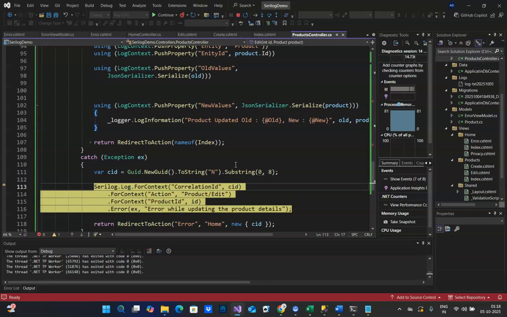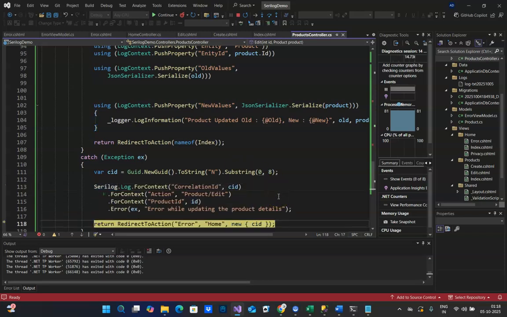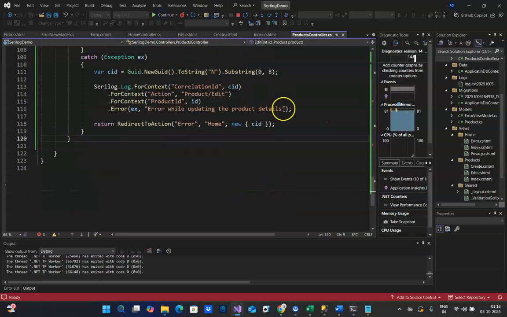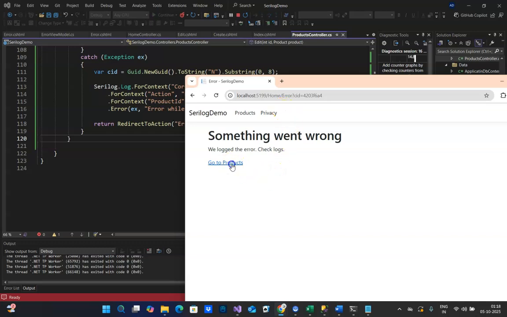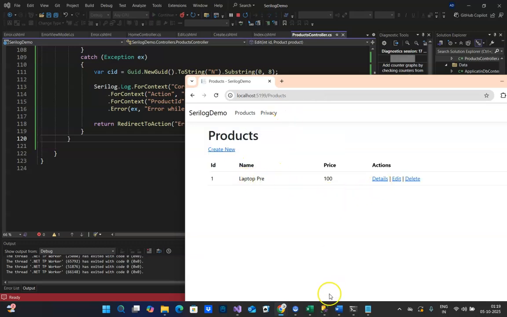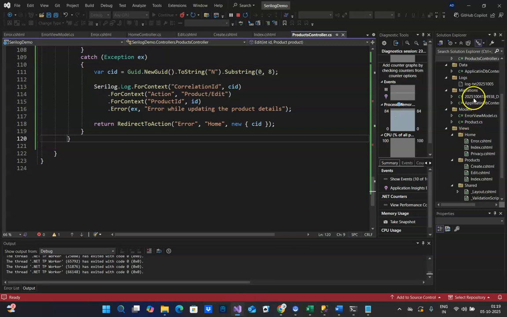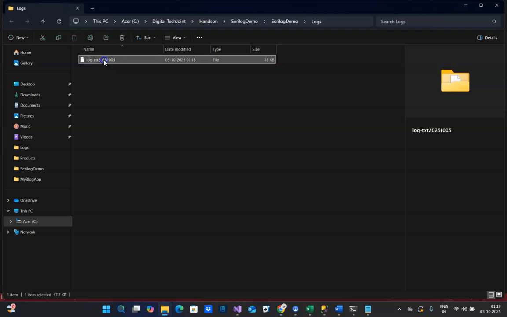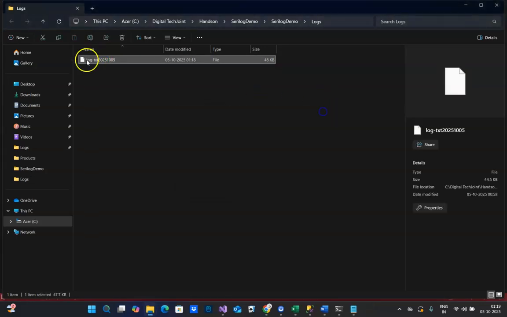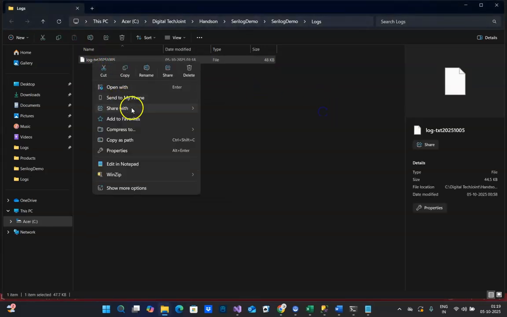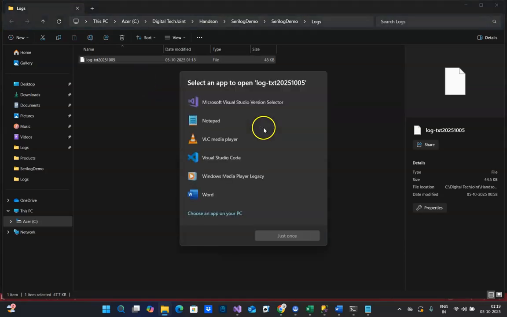This was an error, but now you can see it got redirected to our page, and now we go back. The product did not get updated, but yes, we now have the values and we can figure out what the issue was. But the idea was to show this, and we were successfully able to record that into our log.